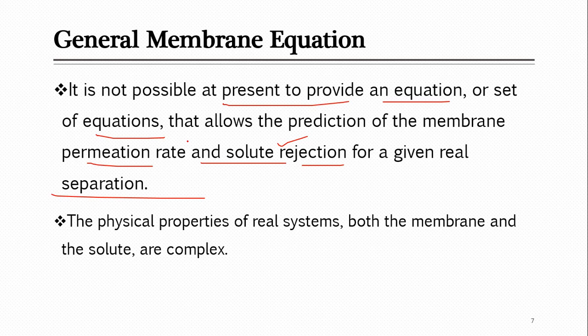somehow there is one equation that is used to calculate some flux, so let's look at that. But before that, why is it difficult, why is it not possible? The reason behind that is that various systems will have various properties. System means both the membrane as well as the solute, or the liquids or solvent, which are passing through the membrane.